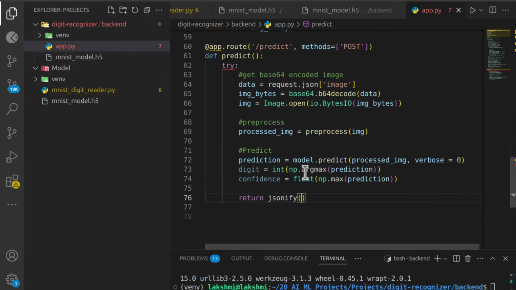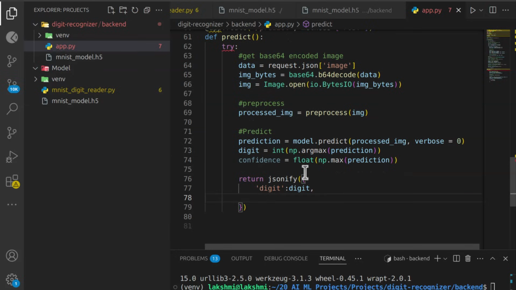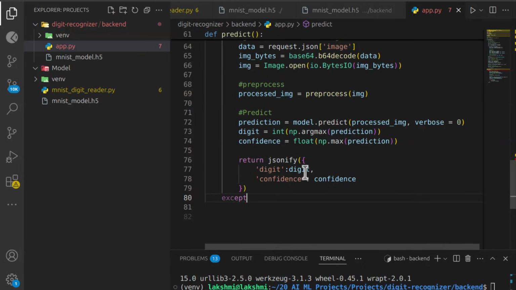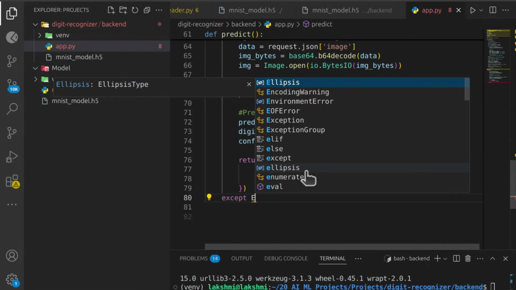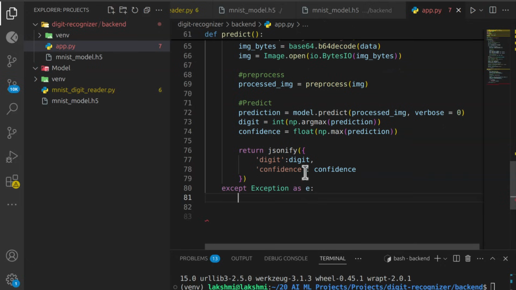Return jsonify of digit and confidence. Then except Exception as e, we will return jsonify of error, str of e, with status 400.